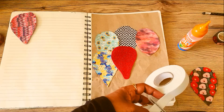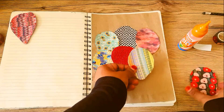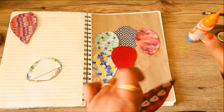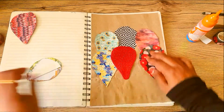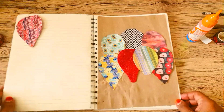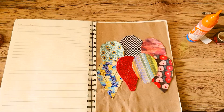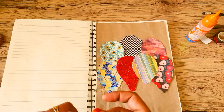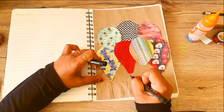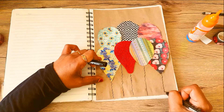For this balloon I'm putting double-sided foam tape, and the reason I'm doing that is that once you place this tape the balloon looks elevated from the background, so it's like a 3D image. First stick whatever balloons you want to be in the background, and the ones you want to appear in the forefront you can put this double-sided foam tape. Now I'm just going to draw the strings of the balloons in a wiggly sort of line, just to make it look as if they're all floating.